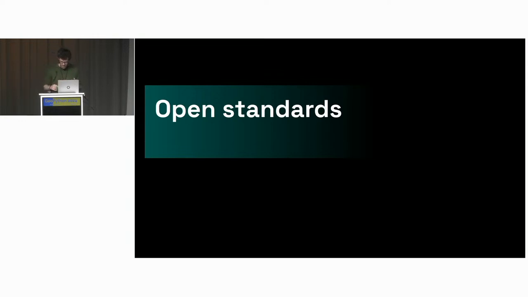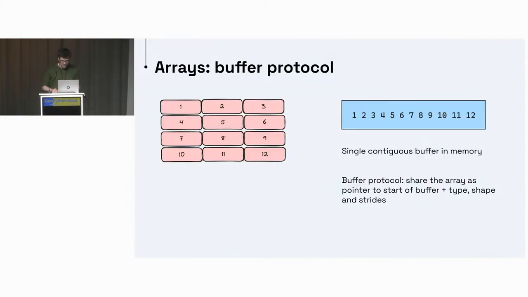And to give a simple example, and Carl used it as well, consider that you have, here on the left, an array. In the array, you have some numbers. The way that array is represented in memory, typically for array libraries, is as a single contiguous buffer. That's different, like if you would have a Python list that doesn't use that kind of memory layout, but array libraries use this single contiguous buffer.